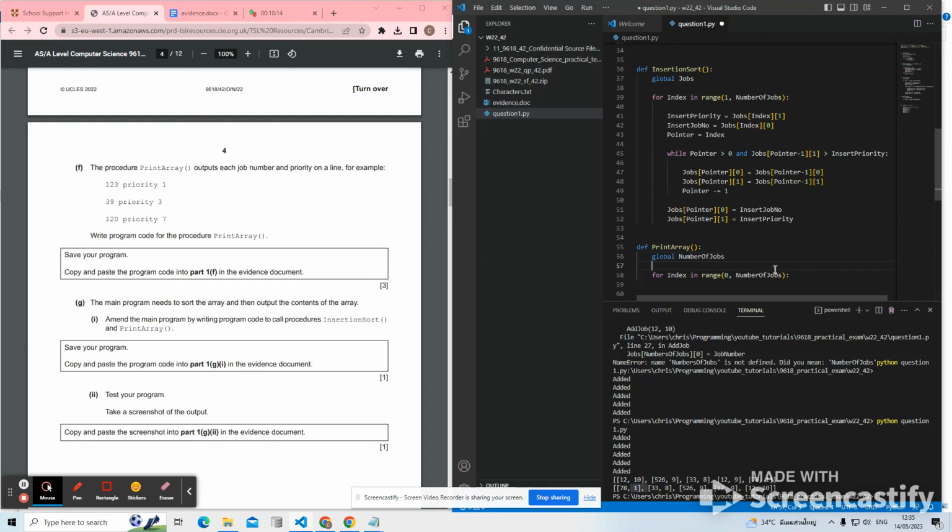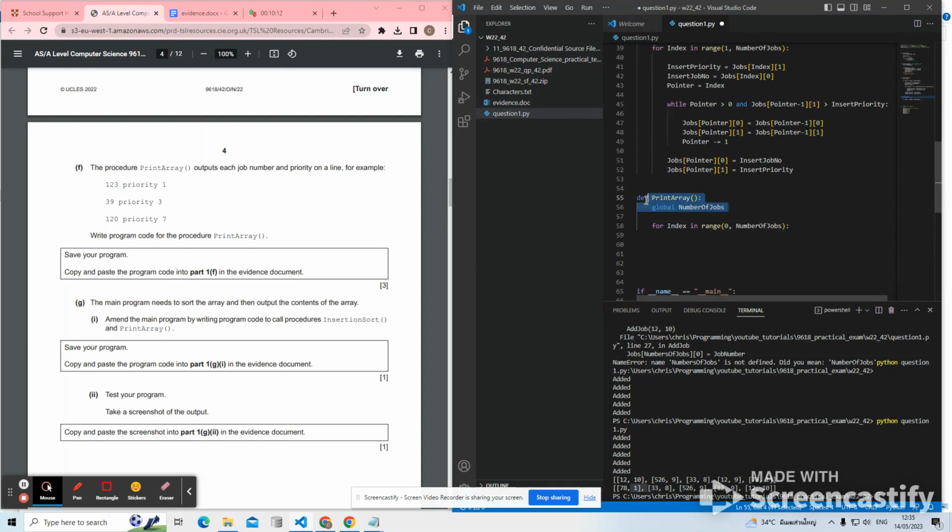We don't need global, but I think Cambridge might give a mark for something like that. We're not modifying number of jobs, but let's put a global there to show that number of jobs is a global variable.